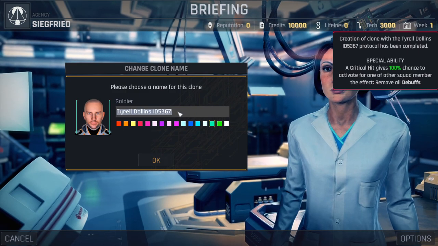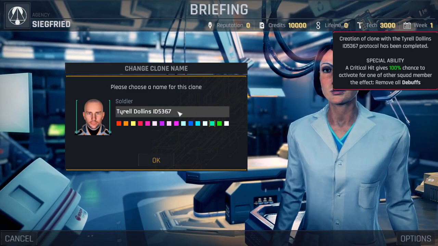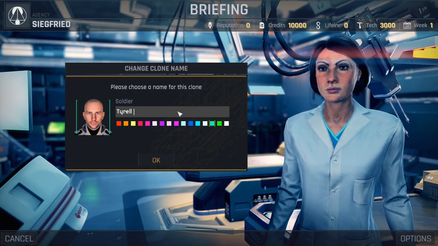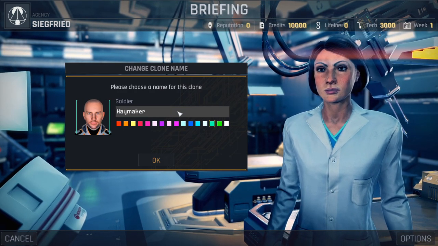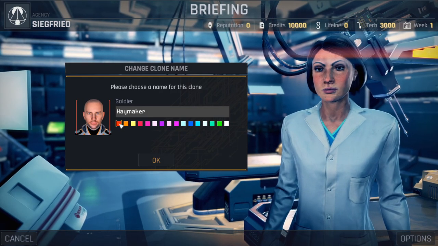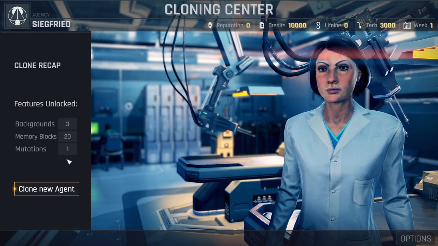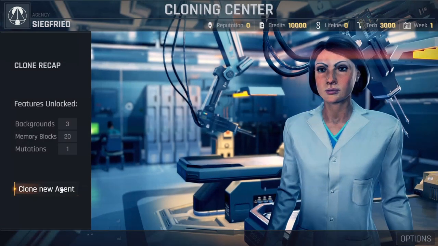Alright, so we have Tyrell Dollins. I have to choose a name for him. We'll just call him, like, so we're going to call this guy Haymaker. Perfect. He's got to have a good cyberpunk name, man. And then we'll give him a red border to denote that he's a soldier. You got to have, like, a Shadowrun name. You got to have a street name.